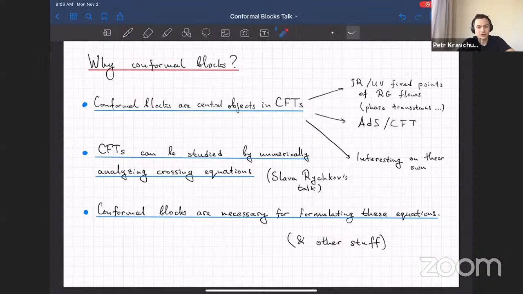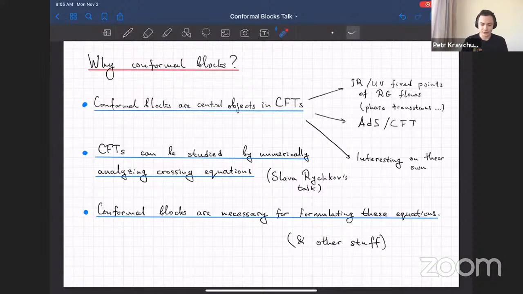So I'm not going to go into details of that, but the main results in the field are that people can constrain critical exponents, anomalous dimensions, OPE coefficients of lots of operators in various strongly interacting CFTs like the 3D Ising CFT, and so on. There is a ton of results, but all these results come from analyzing crossing equations, and crossing equations are equations which involve conformal blocks. So to do any of that, we need to be able to compute conformal blocks. And as I said, conformal blocks are also important for other things, but just for the purpose of this talk, let's just focus on this motivation.